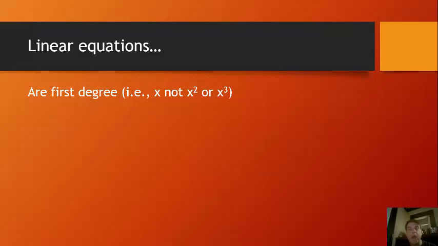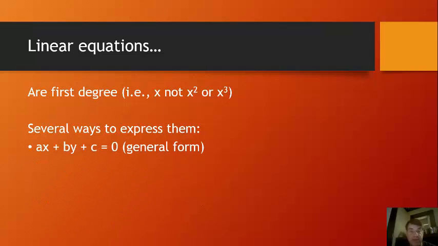There are different ways to put the form of a linear equation, and these different forms is basically what this video is about. Different forms help you get at different problems, but basically to overview the forms we're going to look at in this video. So there is the standard or general form, ax plus by plus c equals 0. That's just the general form of a line. A and b are called coefficients, c is a constant, and then x and y are the variables, if you want to know the algebra lingo.